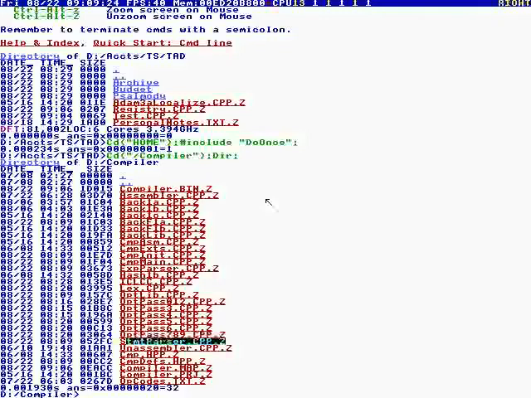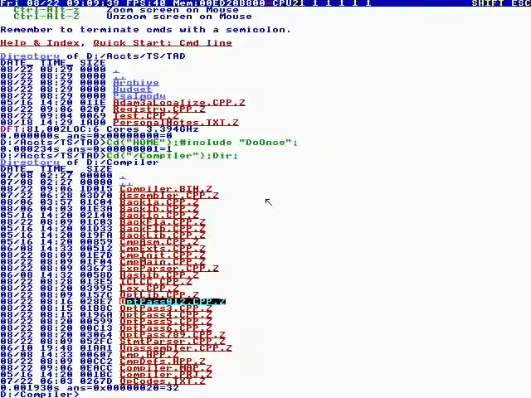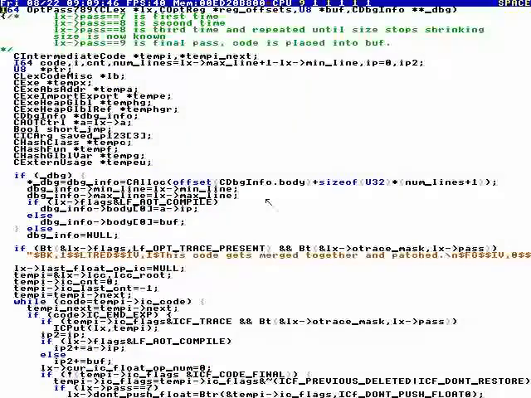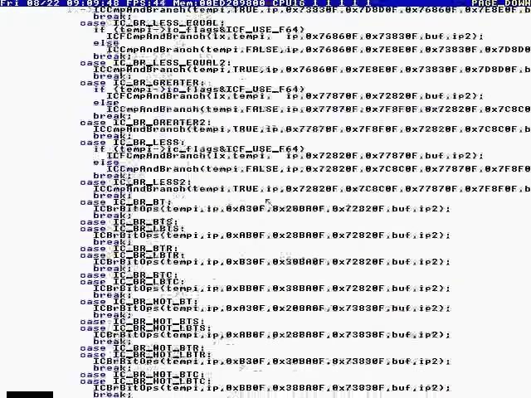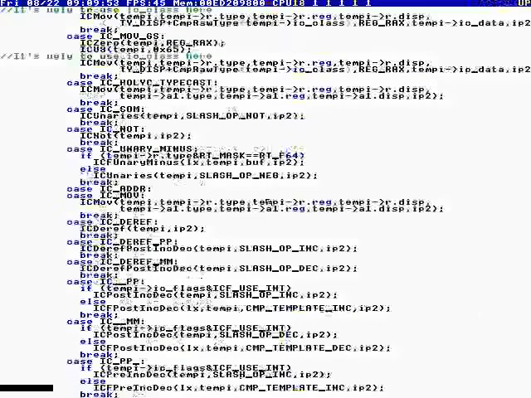After parsing, you convert it to intermediate codes, and then you optimize to combine constants together and stuff like that, and merge into complex instructions. I have several passes of optimization, and then the final pass is where it converts it to machine code. You can see here there's a big switch statement, and all those intermediate codes get converted to machine code.